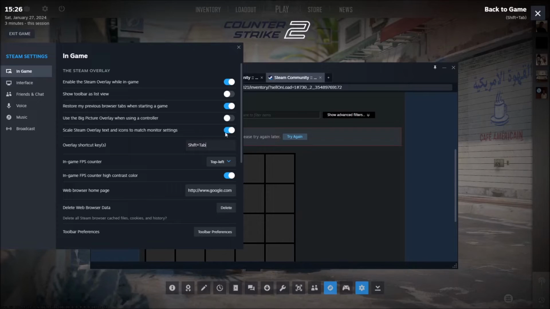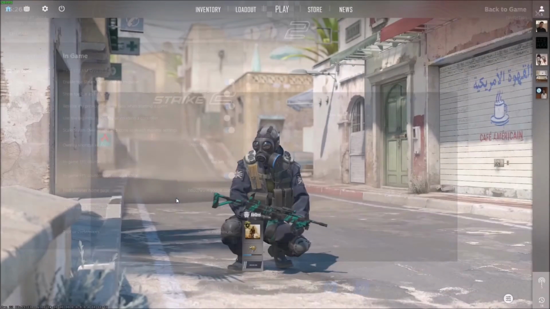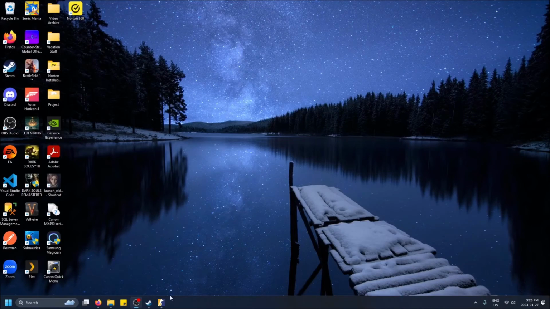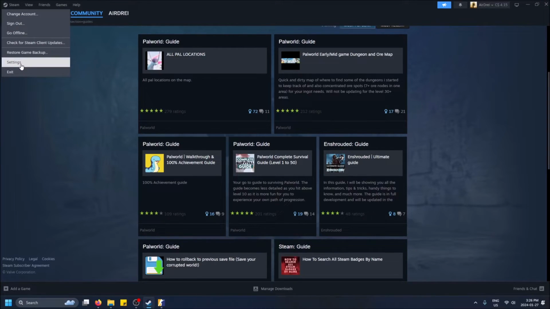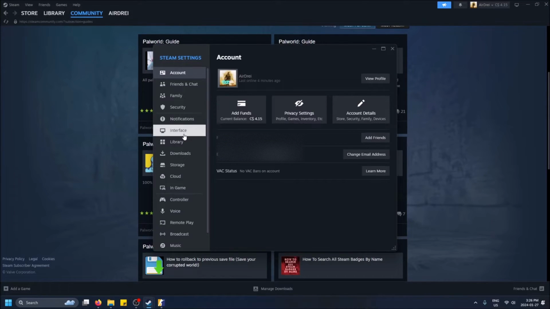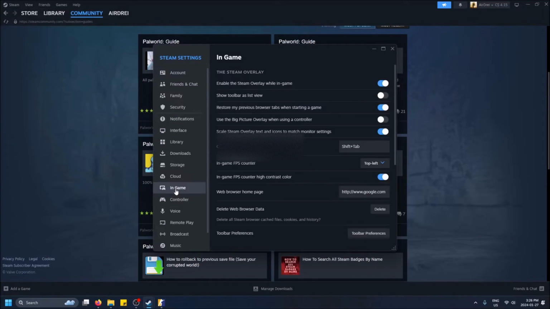And if you can't get to this because your Steam overlay is closed, obviously, so I'm going to exit my game. Open up Steam from your desktop. And then once you're in Steam, you can go to the top left up here and then click on settings. And then go down to in-game, and then here are the exact same settings we saw. So enable Steam Overlay, overlay shortcut keys, and yeah, that's the full way of how to enable this and change your shortcut keys, guys. So hopefully you found this video helpful.